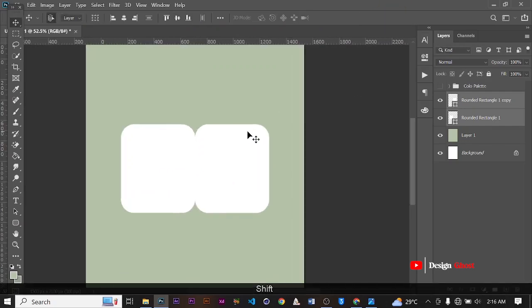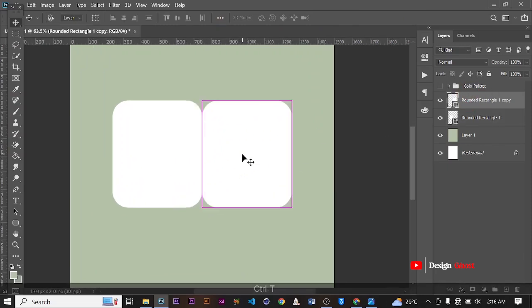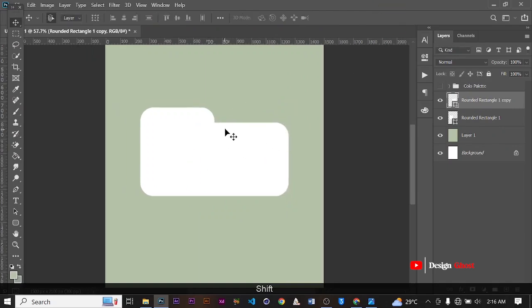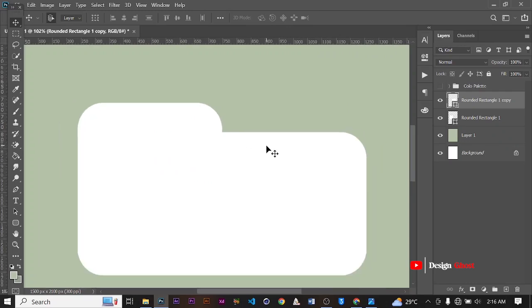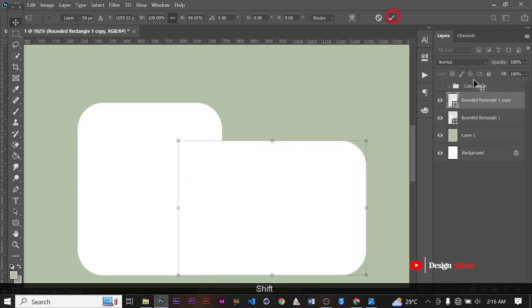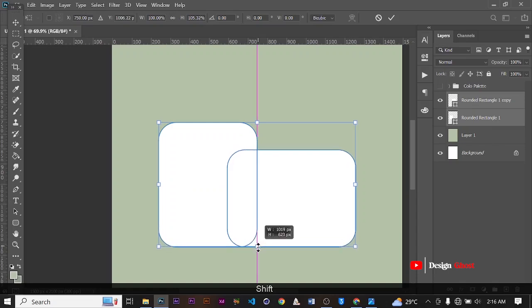Great. Select the second rectangle, bring it a bit down. Let's join it to this. Let's increase the height a bit.